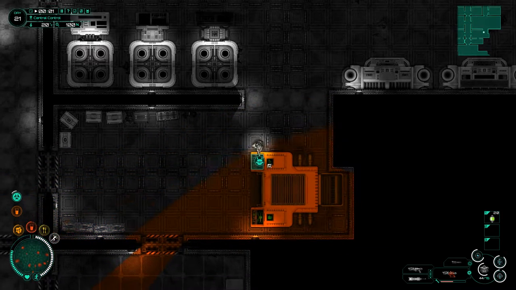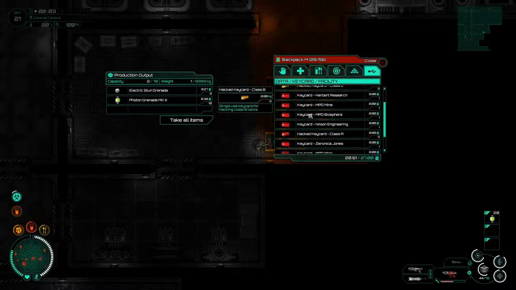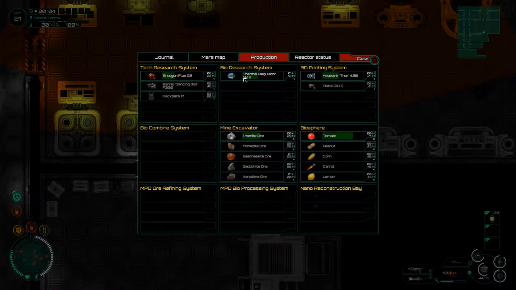We've got stuff to get rid of, but let's have a look in here and see what else we want to take. We definitely want to take that oxygen filter, and I really want to get the thermal one done, but let's have a look. We are a little way off of that.